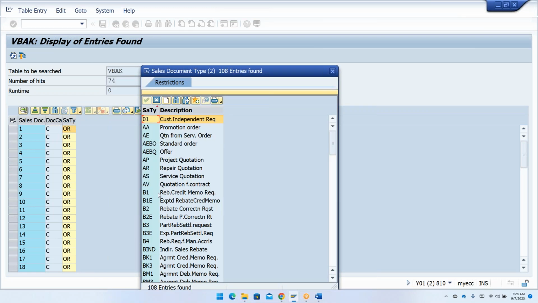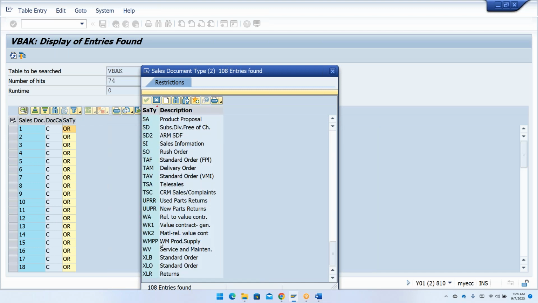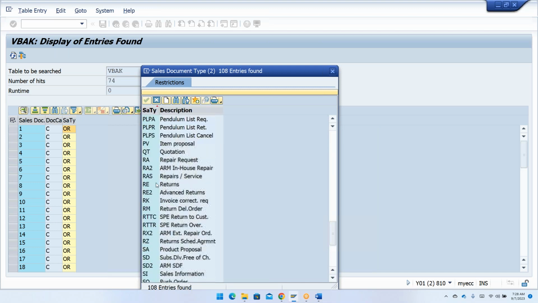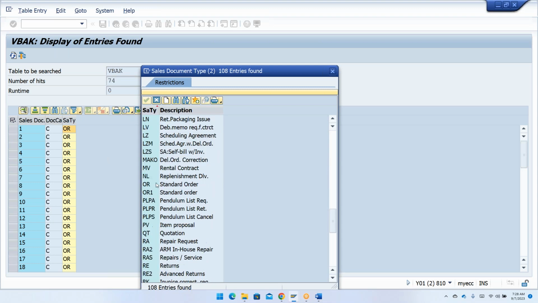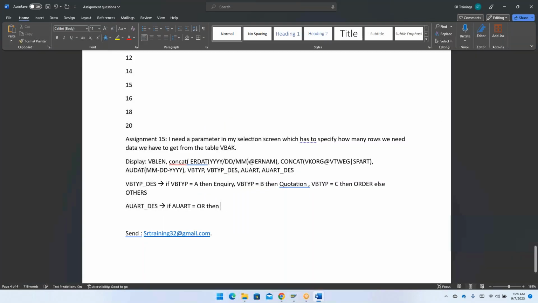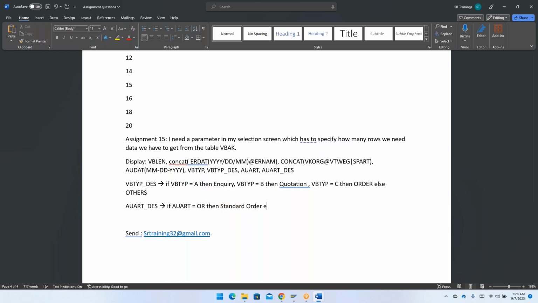Regular order, OR. Oh, standard order. Standard order. Else others. You have to print this one.